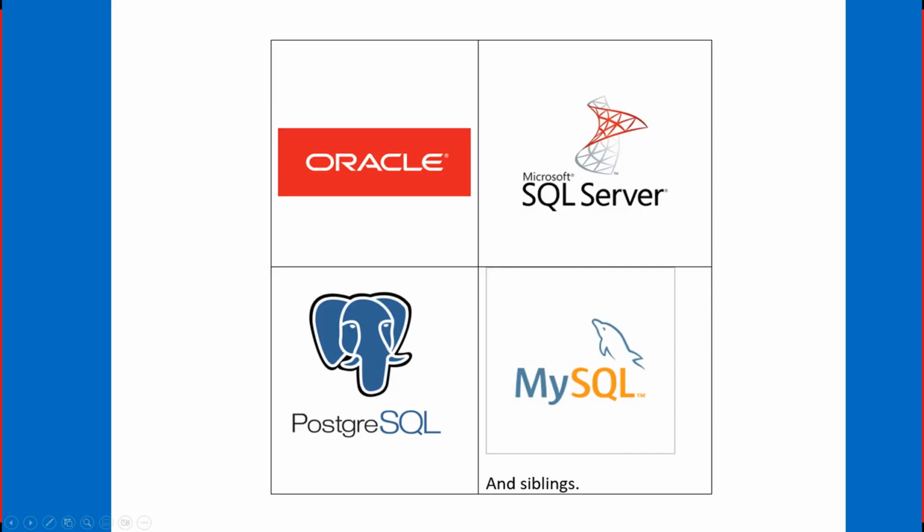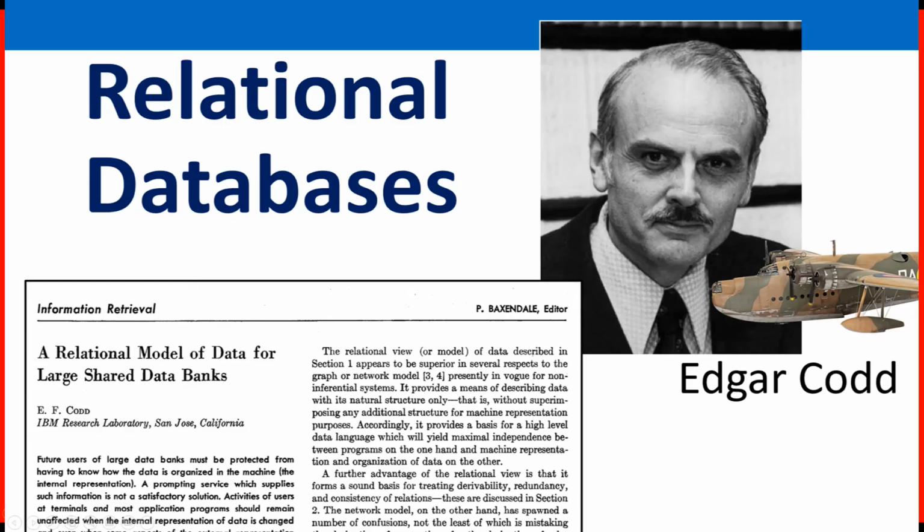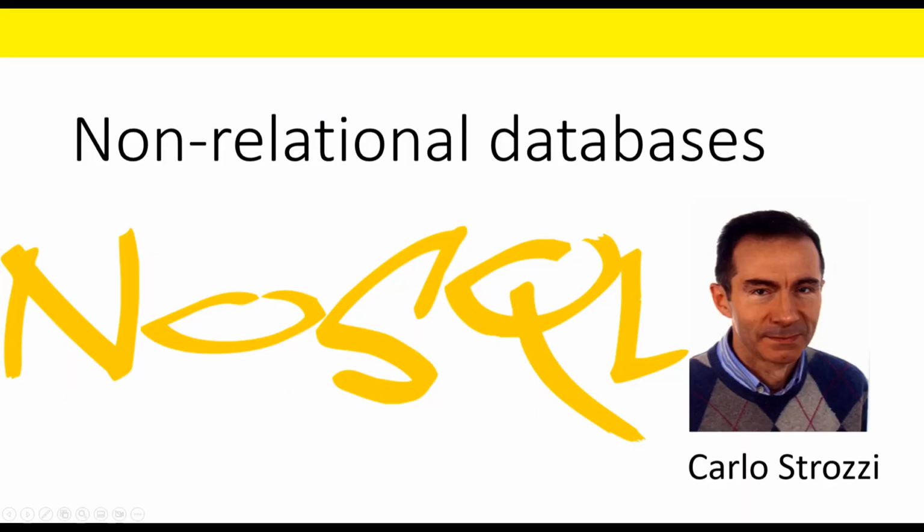AWS Database Migration Service. The AWS Database Migration Service, or DMS, can automatically copy an existing database and its schema, if that's applicable, to another database. What makes DMS particularly powerful is its ability to migrate databases between different database engines and between relational and non-relational databases. DMS can migrate data between the following.